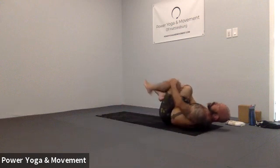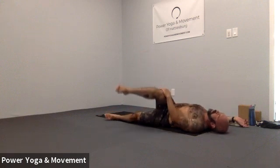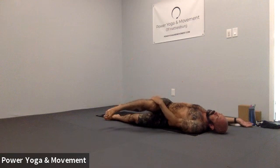2 more breaths on the side. Inhaling as you draw your left knee across, letting both knees in, squeezing in. Keep the right knee up in, take the left leg long, reach the right arm out to the right, guide that bent leg across your body, coming into your spinal twist. On the other side.